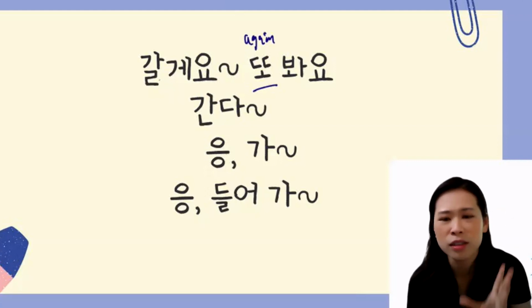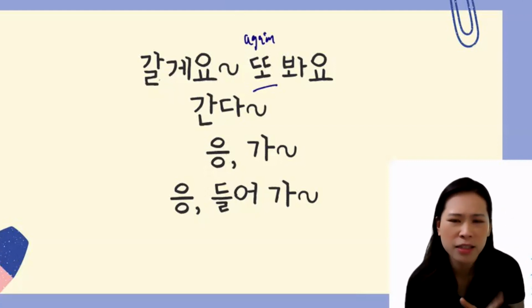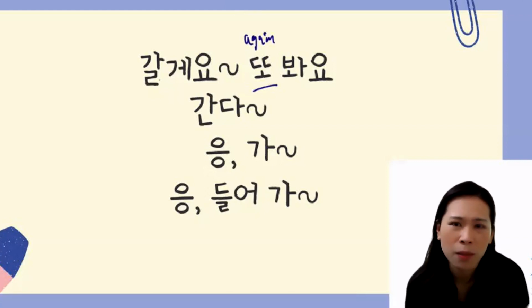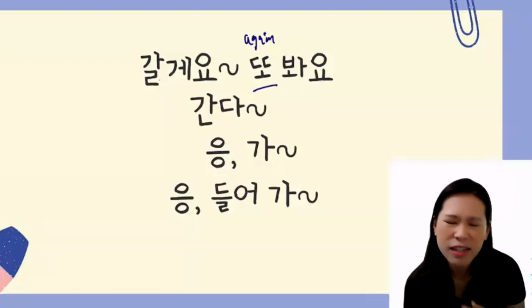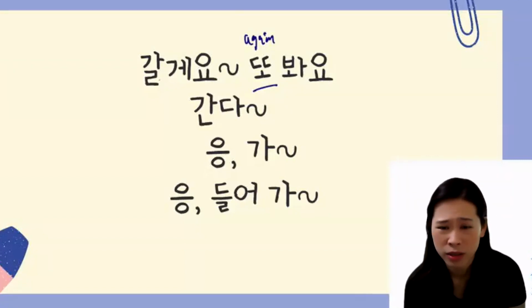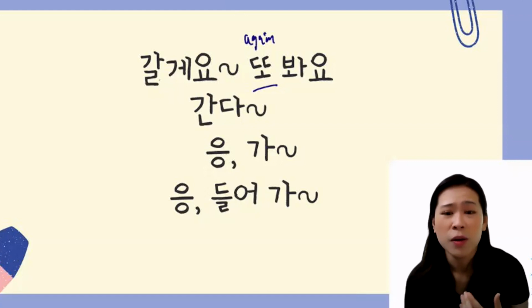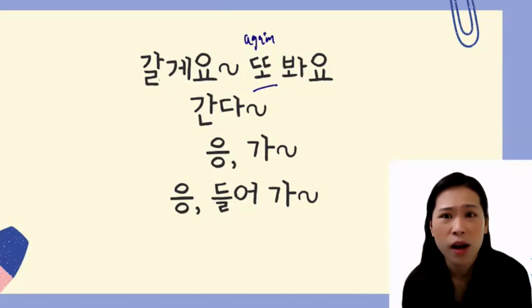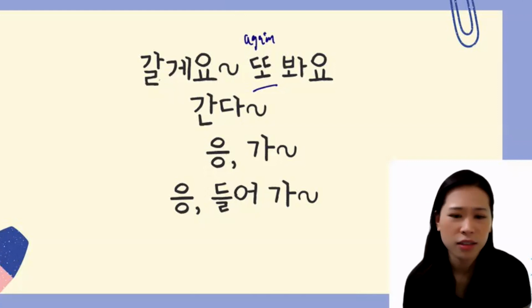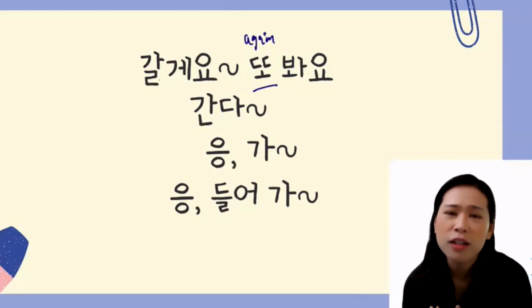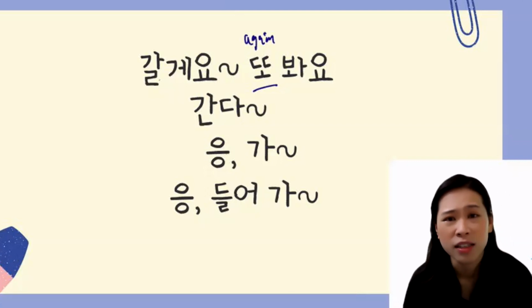So this is in fact the less formal kind of bye, generally also a bit friendlier. They don't have a yo, and even 간다 is impolite speech. So generally with a friendlier setting, you can use all of these. 그래서 갈게요. 또 봐요. 간다. 가. 들어가. So some of these kinds of sentences.